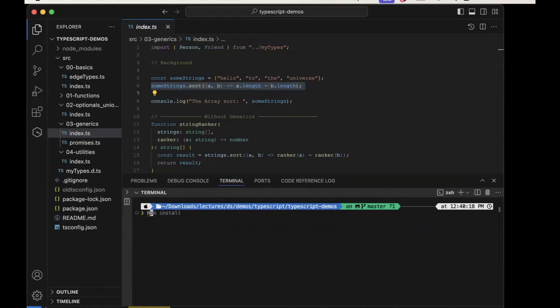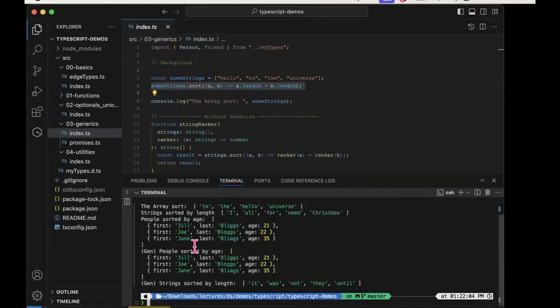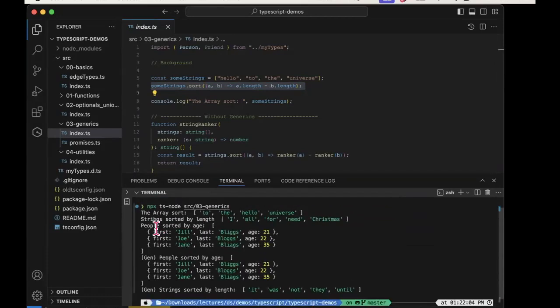NPX, 03. Yeah, and that's what we get. Okay, no generics being used there.